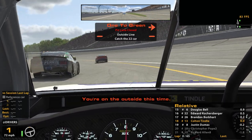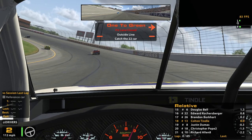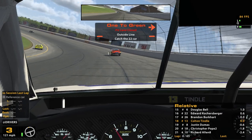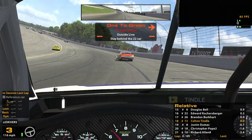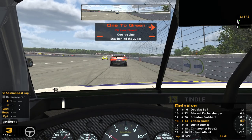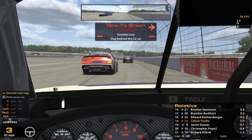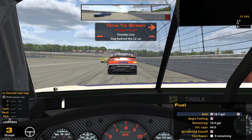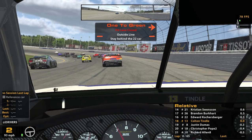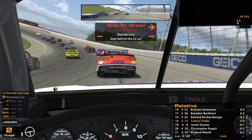We're going to be on the outside because we qualified 18th with our stanky lap. But like I said, I'm not too worried about it. I'm going to be trying to make sure I don't spin it early on. So lots of lifting. Lots of easy on the throttle. Says we have 64 estimated laps. That's not accurate, though, I'm sure. And I know we're definitely gonna need fuel at some point, I would imagine, right? It's an open race.